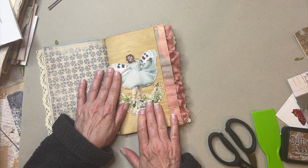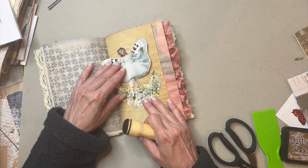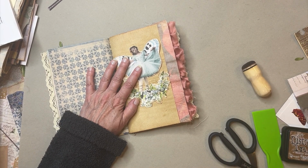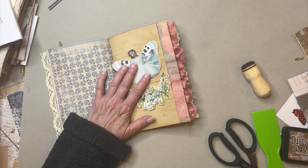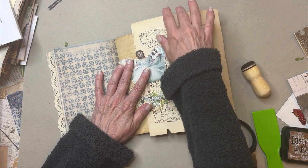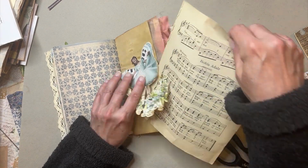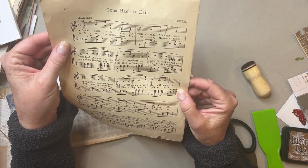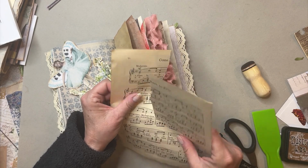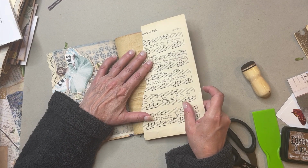Okay, so I do like her there. I am still seeing stuff that I don't like though. But I think she needs something. What does she need? Maybe. Let me tear it and see if that helps. Come back to Erin. This is vintage. I don't know if it's antique or anything, or what the difference is anyway, but I'm sure somebody out there knows.